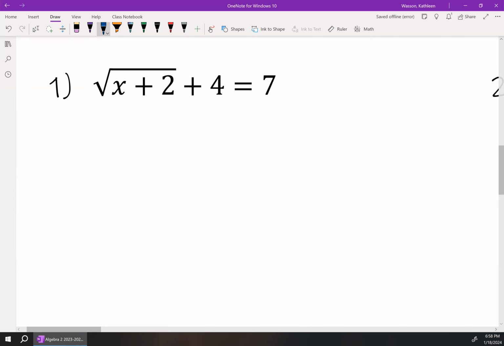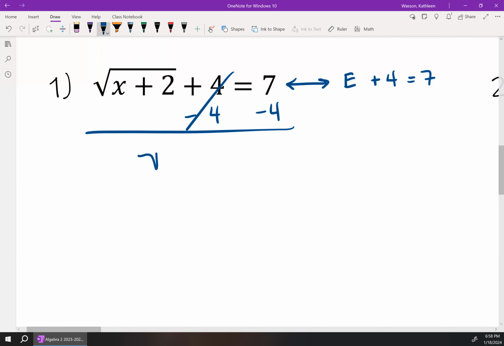You could take out the square root expression and replace it with the variable, and then write the rest of the equation around it. And we would need to isolate E, the expression. So this isn't an especially complicated problem, but sometimes they are, and this may be helpful for you. Either way, you would subtract 4 to solve.